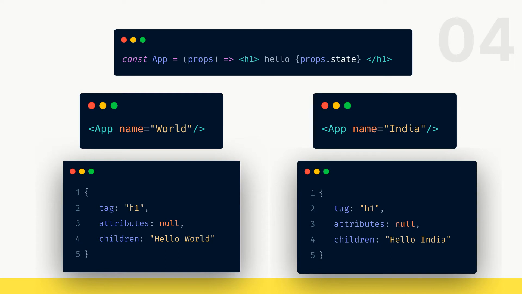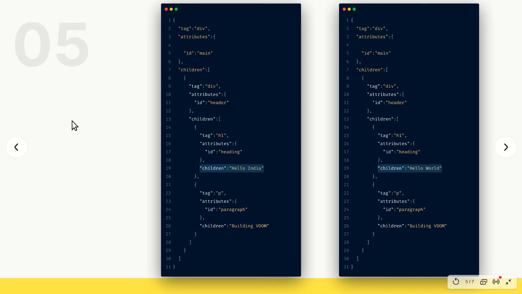If you have worked with React, you are familiar with JSX. Let's see an example of how JSX code information is stored in the virtual DOM. I have created an App component with JSX that takes some props and returns an h1 element with the text 'Hello' and the name passed in props. I am calling that App component with the name property having value 'world', and inside the virtual DOM this call creates an object with all the information about the component. The same thing happens when we call App with name 'India', but with changed children information — now we have 'Hello India' instead of 'Hello World'.